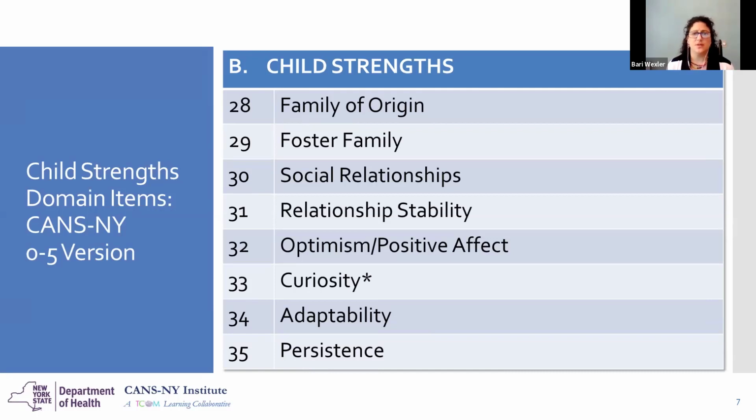The internal things here that you see: how are they with social relationships, the eye contact? Are they optimistic, and do they have a positive affect, right? Are they smiley? Are they easy to soothe? Do they make good eye contact and seem like a generally happy temperament baby? Curiosity, we did talk about as well. Adaptability and persistence. And Brandon will be able to give some more examples of stories of how we can identify these as we go on.